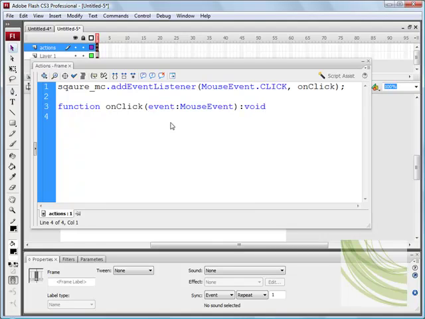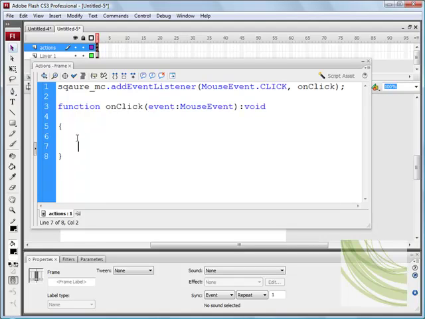Okay, now we want a curly brace, wrong way, that way, yep, and you can tell that you've done it right because Flash will automatically indent, and I'm just going to return like so.